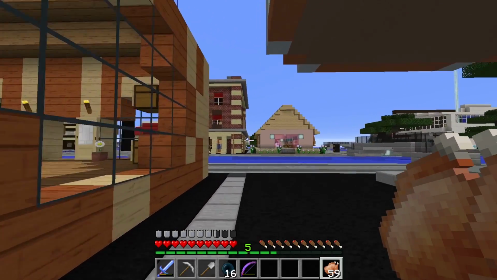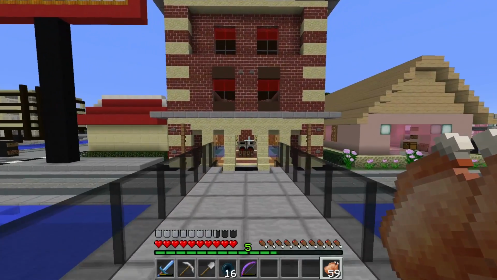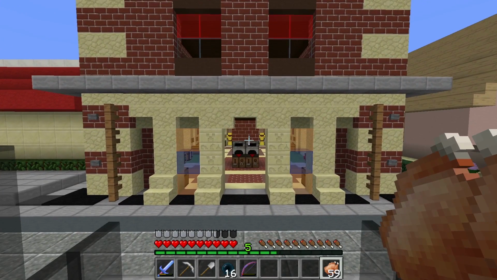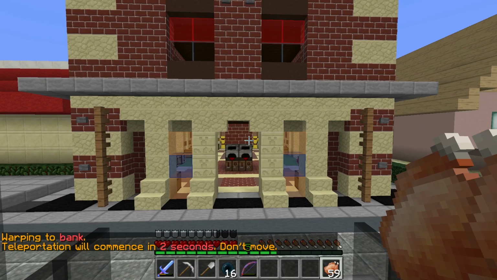Now, there are a few buildings you can warp to in here, things that you would want to get to on a regular basis. One of them is, let's do this. My phone keeps going to sleep here. Okay, let's warp to the bank. Well, that's pretty silly. Warp bank. I don't know who comes up with these things. 2 seconds, gotta always wait 2 seconds.